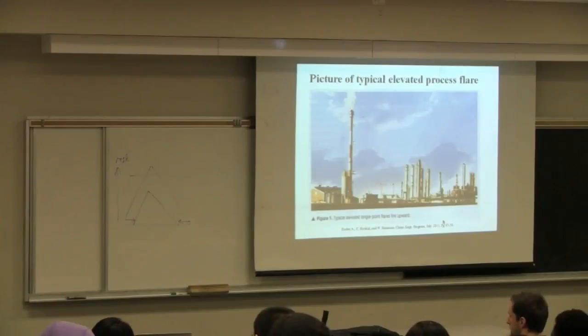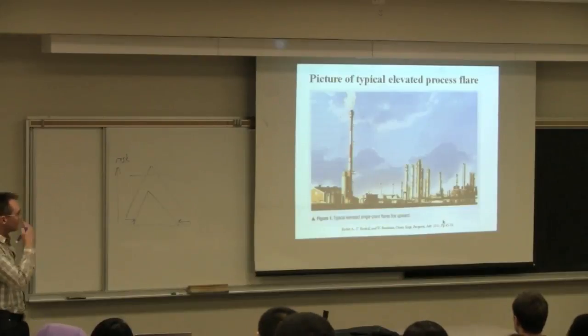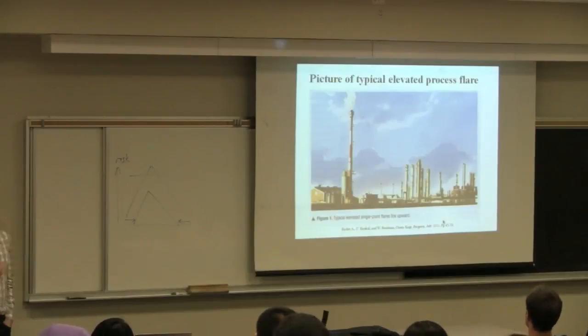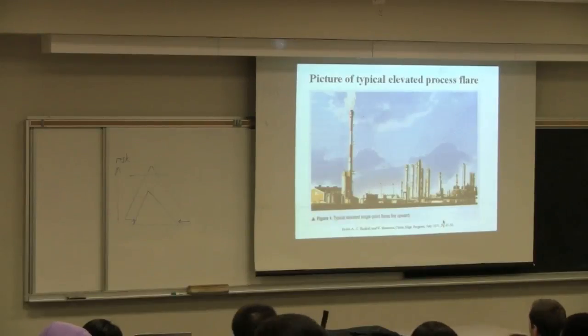Flares are designed to handle billions of BTUs per hour coming through. It's a phenomenal piece of engineering, actually, because these systems are designed to handle just the regular flow that comes out of the plant, that small flow rate, right up to a full contained plant venting. And flares easily exceed 100 feet. So 30-meter flares are not uncommon, and are, in fact, designed at this.